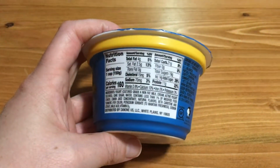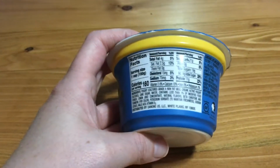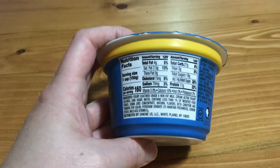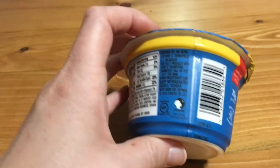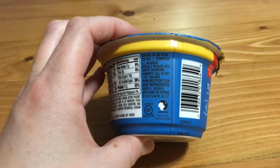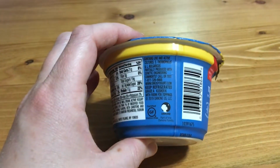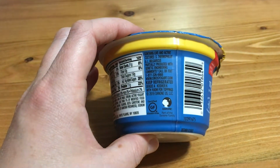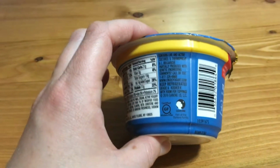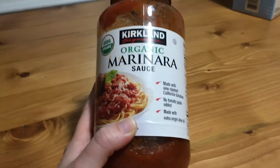We get to the nutritional label. It's a little hard to read because it's a condensed font that is a little bolder, and so maybe thinning that out and making the contrast a little higher could help. And then you get to this part right here. I can't read that at all. You might be able to see in the video because it's closer up, zoomed in, but for me, with my eyes, that blue background and the black text, with how small the text is, is nearly impossible for me to read.